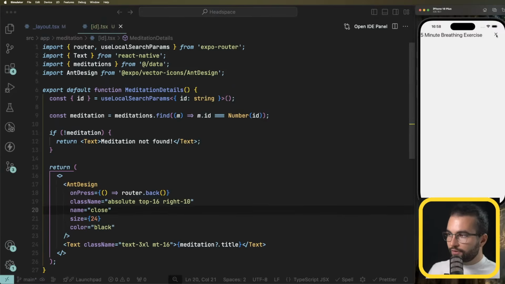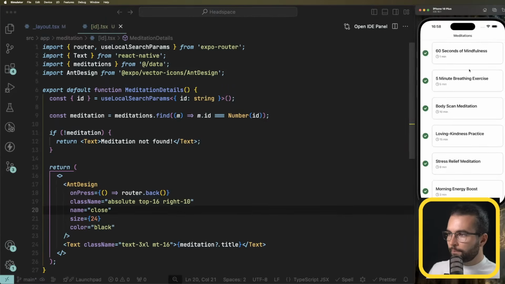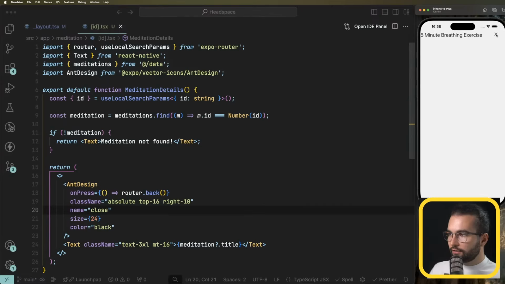Now if I press on this icon, if I go here and press on it, it doesn't go back. Ant Design onPress. What? Why?